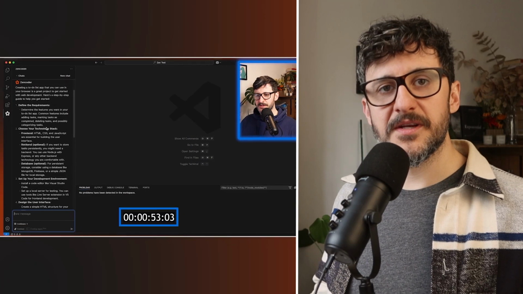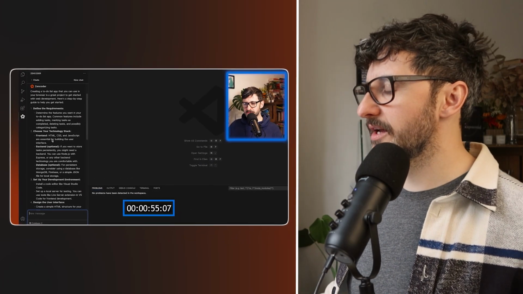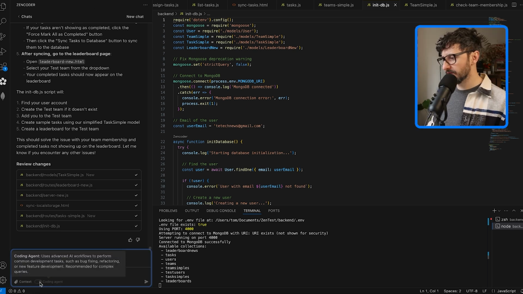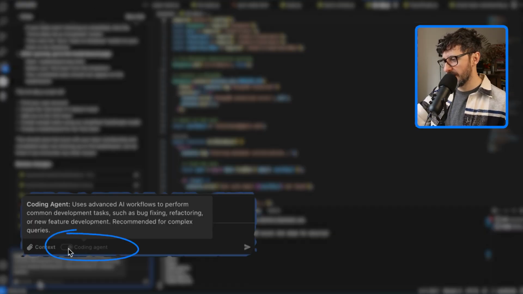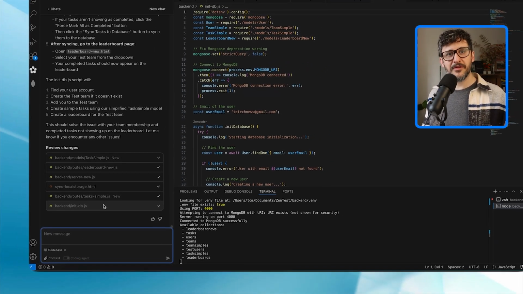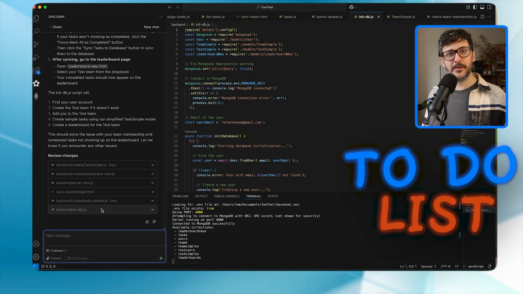If you've seen the previous video, you'll know that I was doing it inside Visual Studio, which you can see here. Now, what I hadn't done was use this coding agent in the bottom. Since switching that on, I asked it the same thing, to create a to-do list app for me, and my god, did it fulfill the brief.